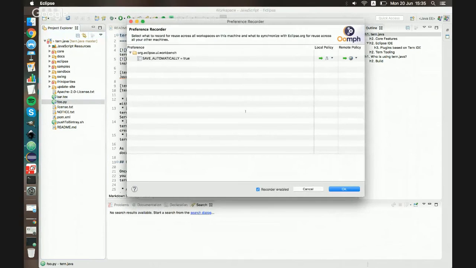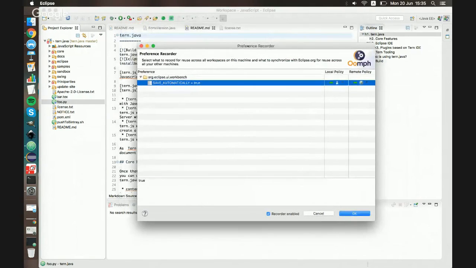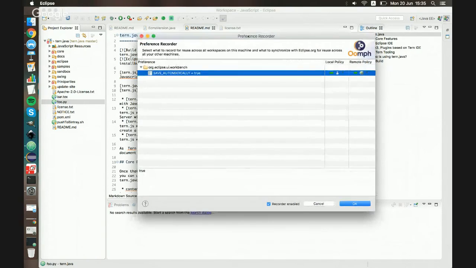The first time you save a new preference, it asks you if you want to store it locally, and if you want to store it on eclipse.org. It's just that in some company or on some project, you might not want to share some preferences, but you might want to have it, for example, between different Eclipse installations locally, or you don't want to store that locally at all and want to share that between your different laptops.